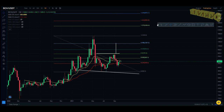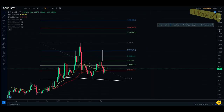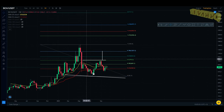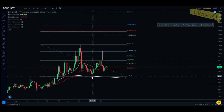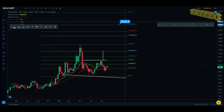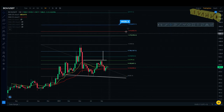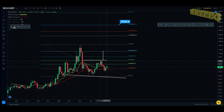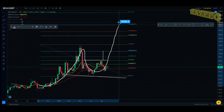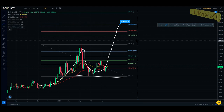Jumping into Bitcoin Cash — I laid out the Fibs on the weekly chart from the swing high in May and the swing low in June, and we got the 1.618 sitting at $4,072. That will be our bull market target — that is the technical target from this impulsive wave. You come down, come up in a wave, come back down for a retracement, and that's where you potentially end up.